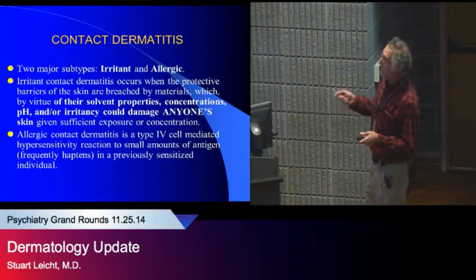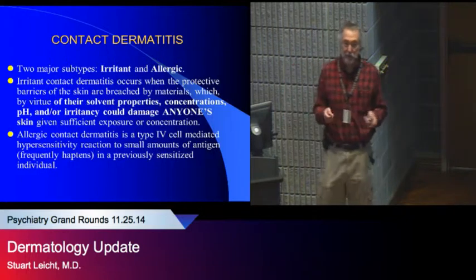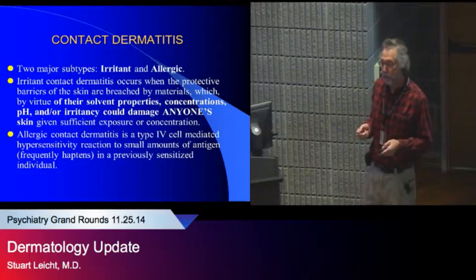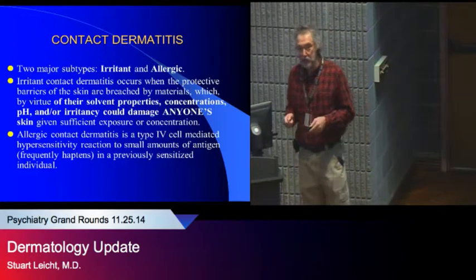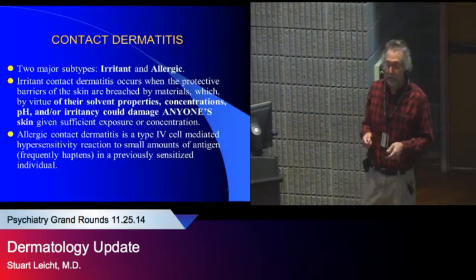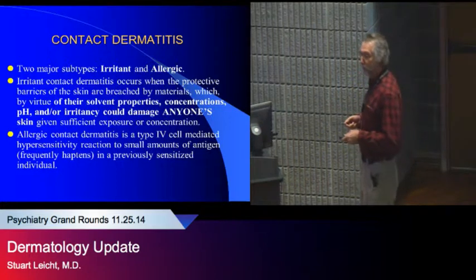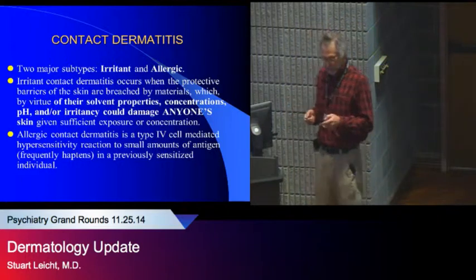So these are in previously sensitized individuals. So anyone can develop an irritant contact dermatitis. Allergic contact dermatitis is much more specific to the patient's genetic makeup. As we'll discuss with poison ivy, probably only 60 or 70% of the people can develop that. Doesn't matter how much exposure. There are 30 or 40% of people who are never going to get that reaction. And animals don't get it either. Your dog running through poison ivy isn't going to get it because genetically they're not predisposed to react to that material.